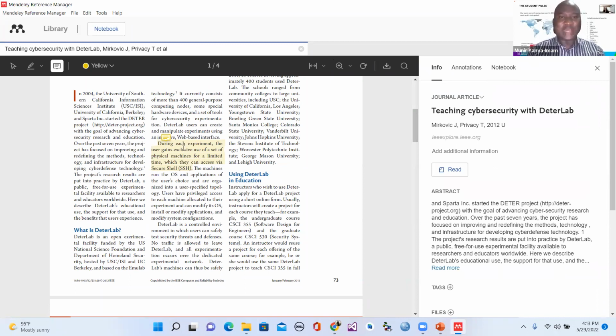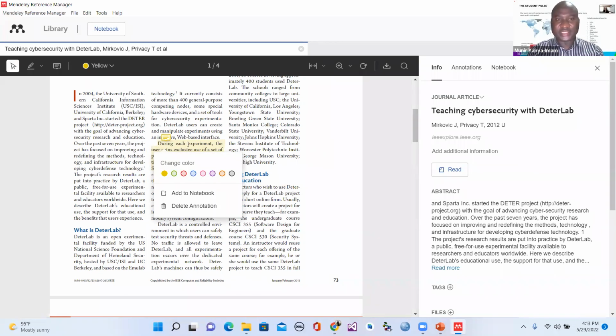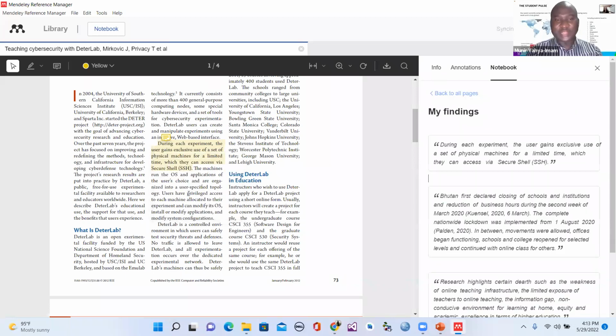So all I need to do, I just click on it. I click on this, I can choose select, then I click on this text that I've already highlighted, then I click on add to note.